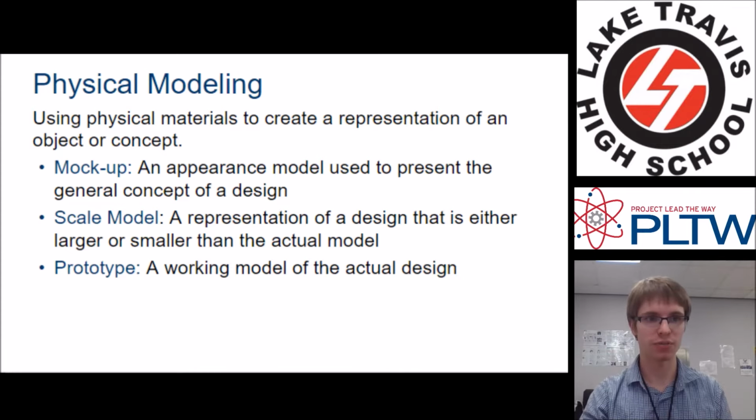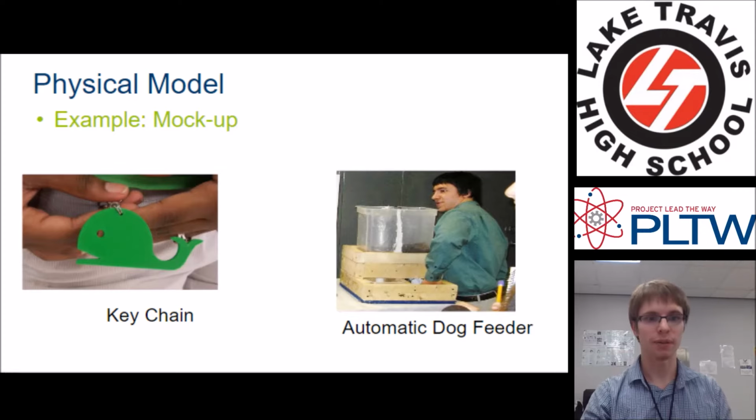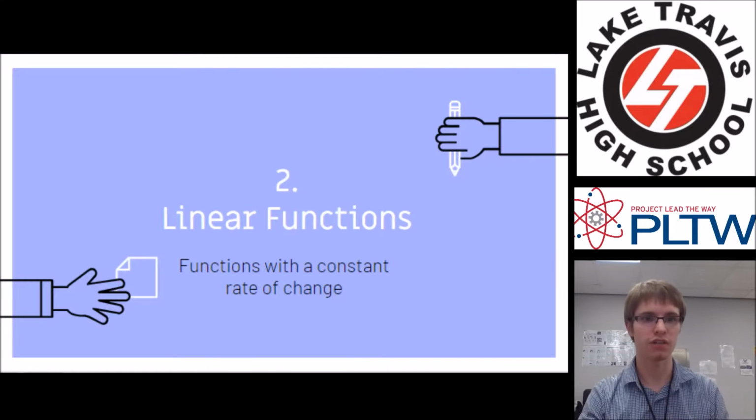Okay, and then we've got physical modeling. Three kinds. Scale, this is a house built to scale. Mock-up, which is just a general looks-like model, which we've talked about before. And a prototype, which is a general works-like model. It generally works like how we want the actual thing to work. For example, it's our first iteration of the production process. It's not how we're going to manufacture on an assembly line, but it's the first iteration of that process.